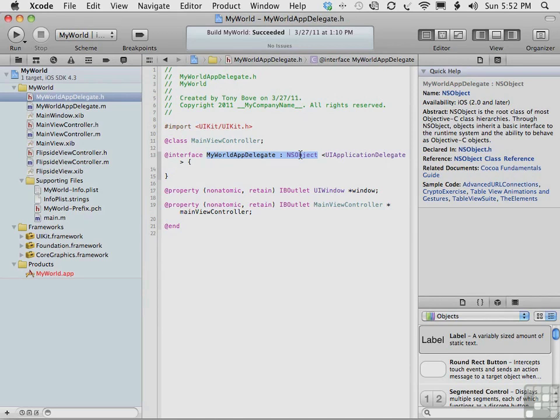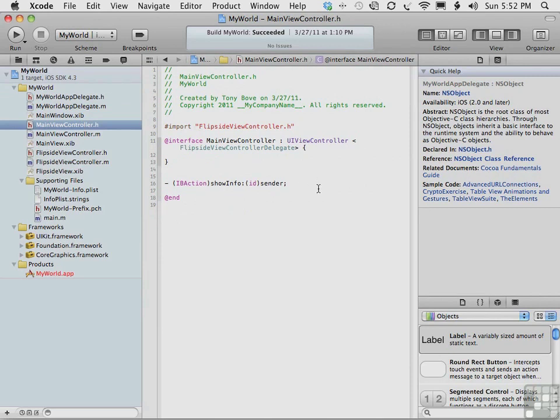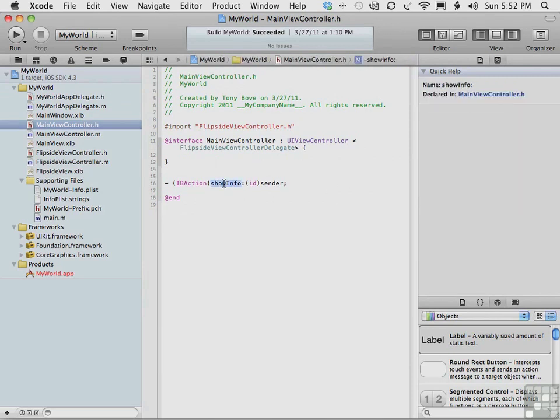Now let's look at the main view controller header and interface declaration. Here we do declare a method called showInfo. And since this came from the template, it's actually the template's code. In Objective-C, these lines of code are called method declarations. They make public the behavior that the main view controller has implemented, making it clear to the whole world that this is the kind of stuff any object of class MainViewController can do. The leading dash, right here, signals that this is a declaration for an Objective-C method.